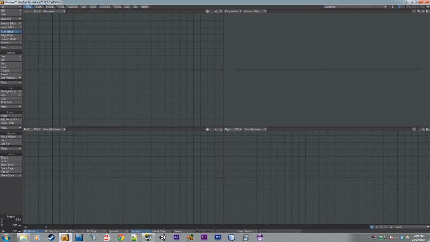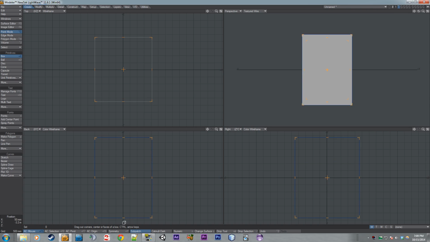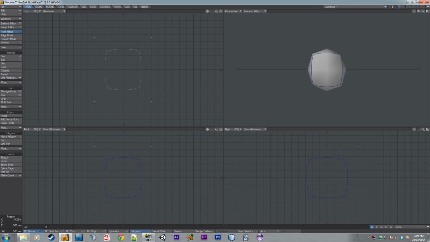useful primitive than the default primitives that Lightwave comes with, because it normally has the box, the ball, the disc, and all these other ones down here. But I'm going to show something called a QuadSphere, or a polysphere, however you want to call it. I think the correct term is QuadSphere, I'm not really sure. But it's like a ball, but it has all 4-point polygons for sides. So you'll see here what I mean pretty soon.